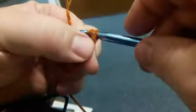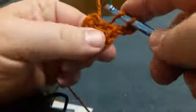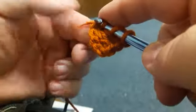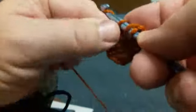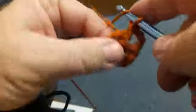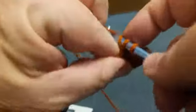1, 2, 3. And then I'm going to yarn over and do another double crochet through the main loop. So I pull through. Now I start to work in that end tail as well, so it gets hidden in there. So I go through my first 2 loops, second 2 loops. Now I'm going to do 3 double crochets in this block as well.